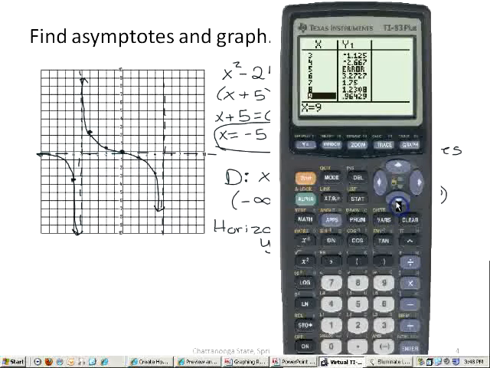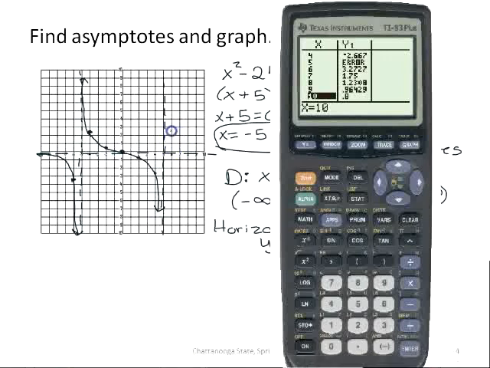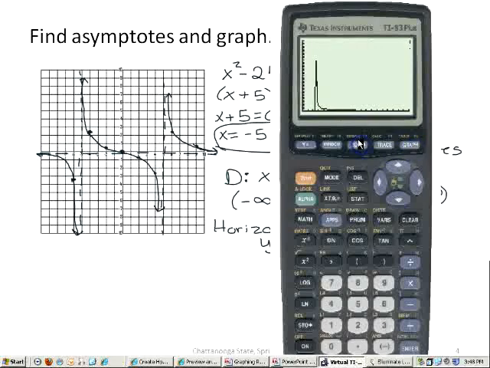Now I want to extend and go past the +5. So x of 6 has a y value of a little bit more than 3. X of 9 has a y value of real close to 1. And then these are just going to get flat like the other end did. So here is this portion. And your graphs are just going to be, you know, a little rough. The more points you get, the better.